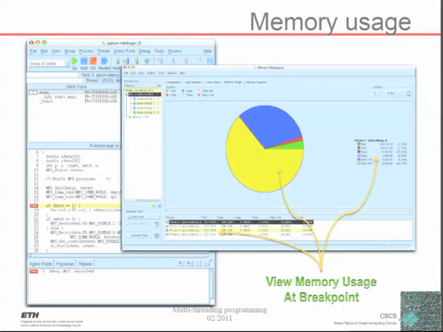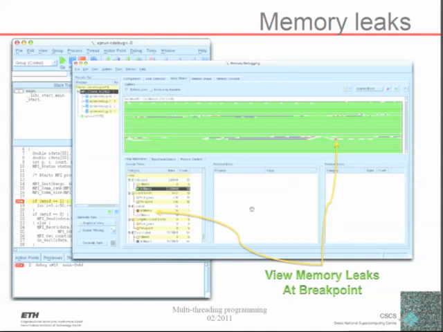In some cases, you can compare one version of the code which works fine and one version of the code with a bug, and maybe it will help you to find where the problem is. So that's the memory leaks part of Memory Escape.